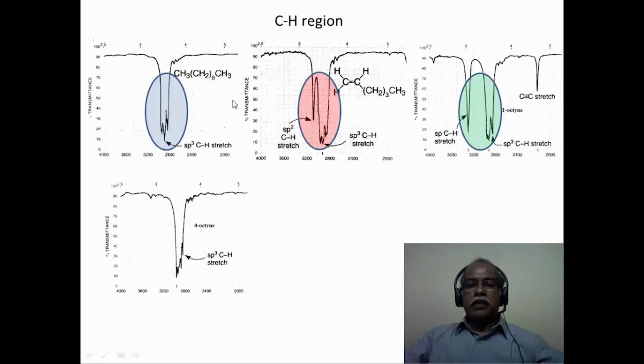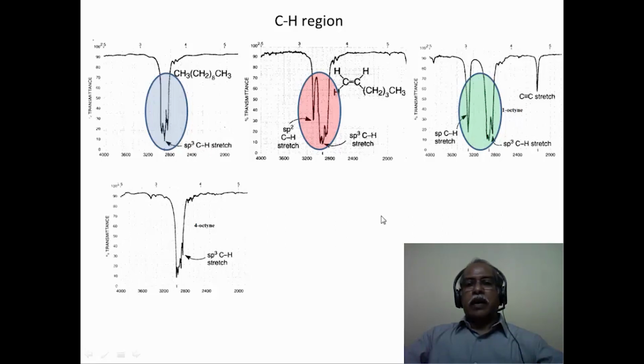These are examples of spectral regions corresponding to the CH region. The entire infrared spectrum is not shown, only the region from 4000 to 2000 is shown, because that essentially covers the CH region. In this region, if you look carefully, if it is an alkane, this is a linear alkane, a decane molecule. The CH region essentially contains only sp3 CH, so that comes as a bunch of peaks in a narrow region of about 2800 or 2900 inverse centimeter. In other words, it is coming from 2800 to some 3100 inverse centimeter as multiple peaks corresponding to the CH stretching of the sp3 carbon hydrogen.